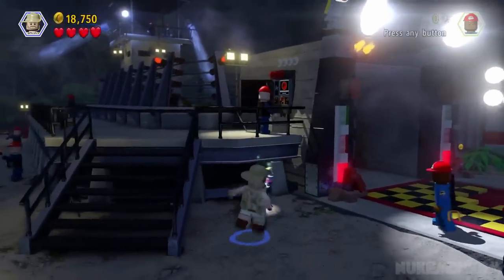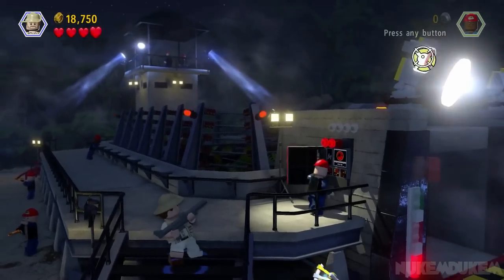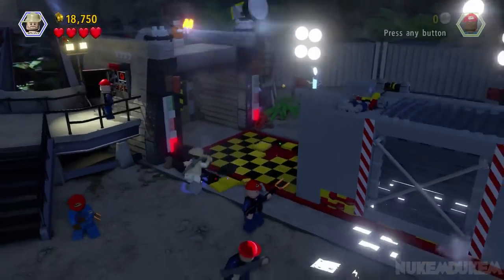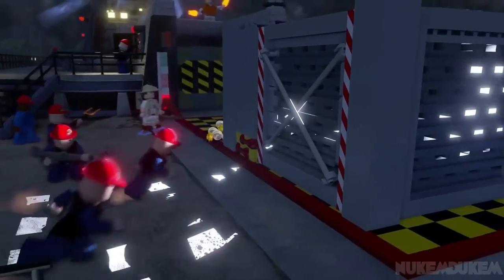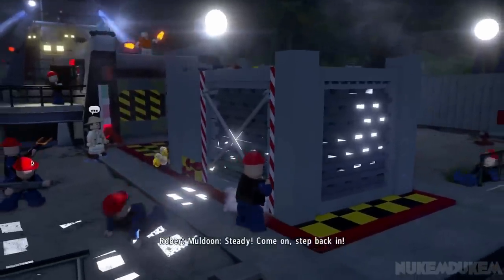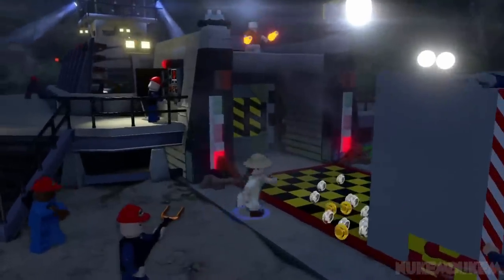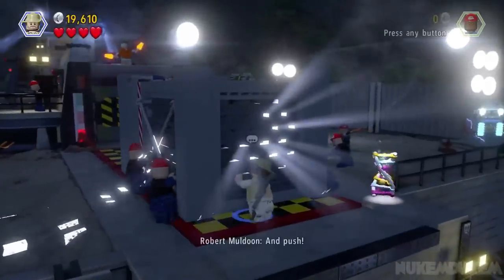Mr. DNA. Oh, here's the target. There we go. Get the lights on it, boys. Wait, the studs! Let me get the studs! Alright, put your back into it. Alright, there we go. Push, mates, push!